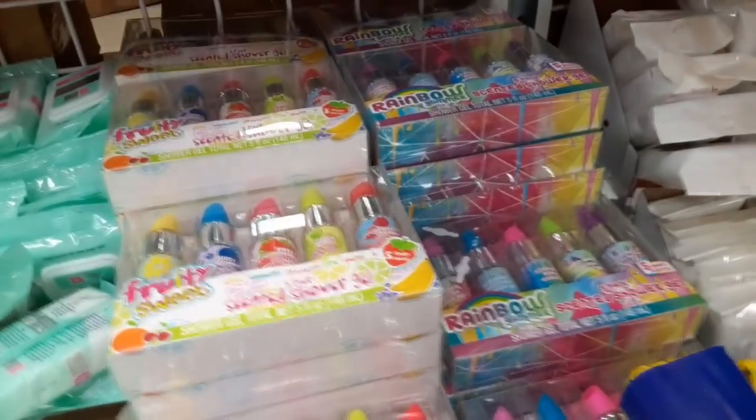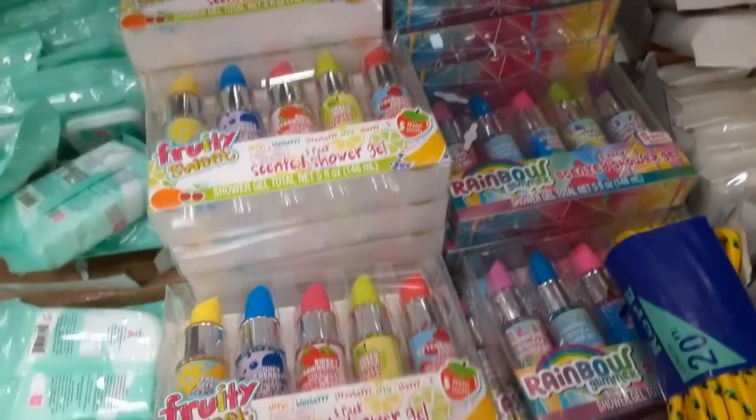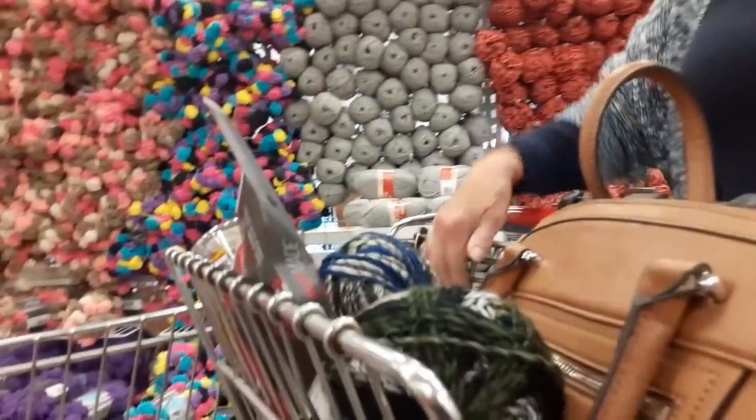Okay, and we're going to move over, and this is like bathroom stuff, maybe. Makeup stuff. Spa. I didn't see that till now. I should have got that for my videos and hung it up. I had a spa video. I ended up getting this, but then I put it back. It's kind of cute. It was going to be a present, but I decided against it. I like the rainbow one too. There's so much to look at here that it's almost overwhelming. You might have to go through it a couple times.